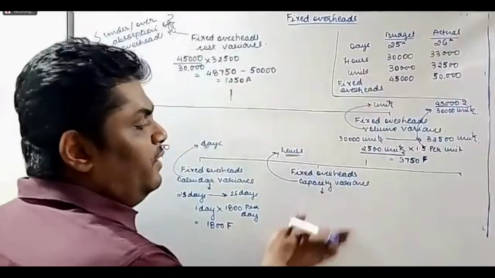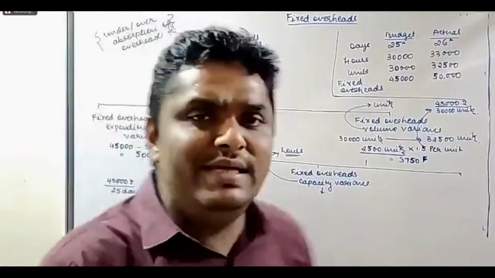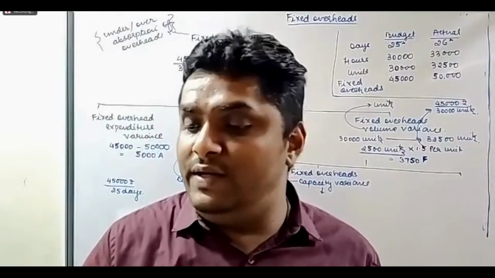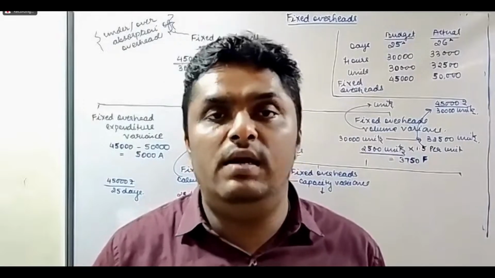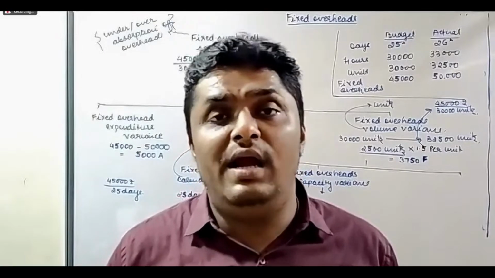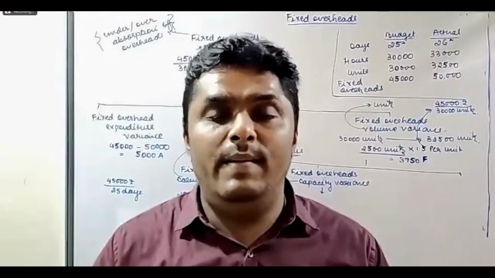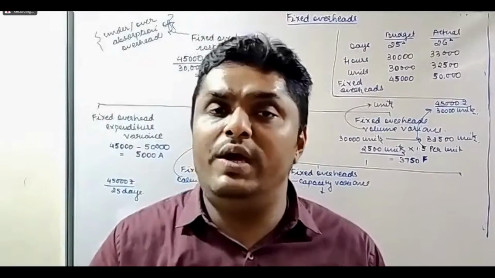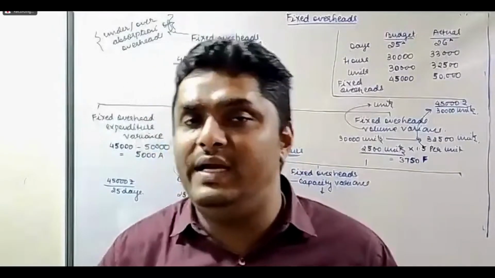So I'm writing it for your reference. You can directly solve the question, but sometimes students find it difficult to decide whether this variance is adverse or favorable. So I'm writing the complete language of what I'm explaining, so that you can write it down, and while revising, you can understand why it is favorable and why it is adverse.